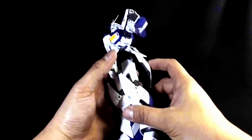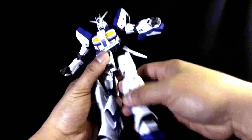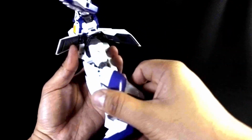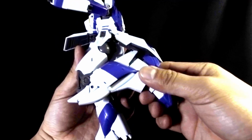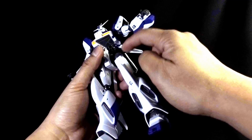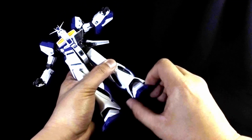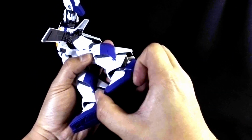The legs, they can kick forward, they can do the splits up to that level, and they can swing back like that. The knees, double ball joints with a hydraulic piston action right there. No swivels in here, although there is a swivel on the thigh. And the feet can go down and up, swivel, side to side movement, and then the toes can separate.